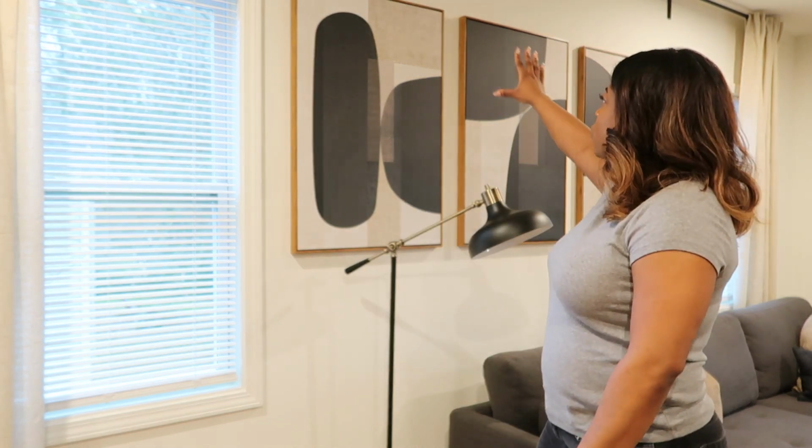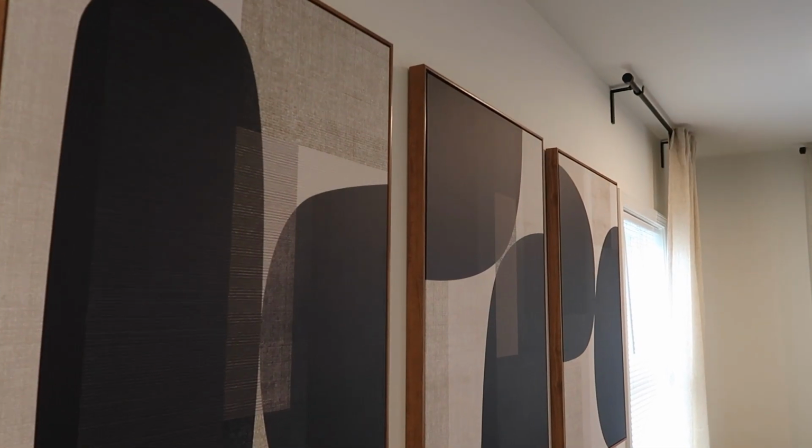They have a lot of great home finds that can be really affordable and can bring together a really nice look in your space. I actually sourced this artwork from Amazon, which I love. I love how modern and sophisticated this looks, but it was also really affordable, which is nice. We love saving coins.